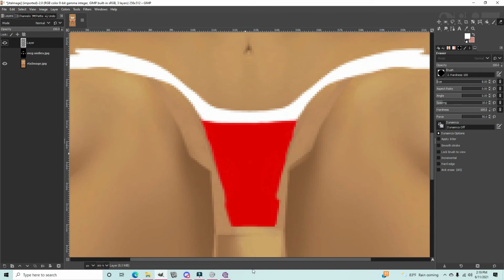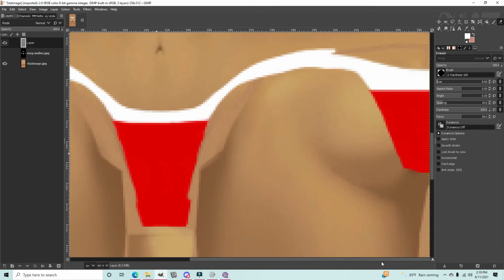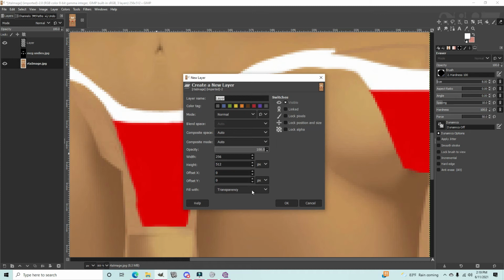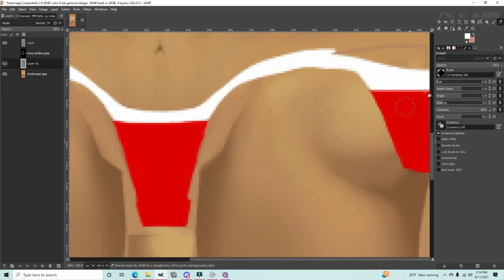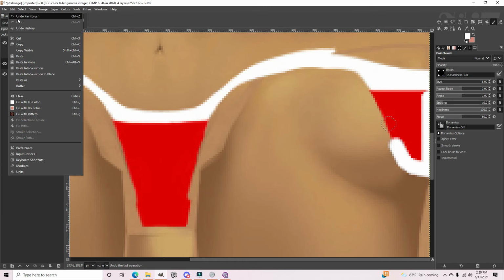We're going to add ourselves another new layer of transparency. And we're going to go back to our paintbrush. Bring that back down to 6. And I'm just going to start over here on that side using my lovely shift key to go where usually the line shows up so you can see what you're doing. But recording with Filmora and GIMP does not want to work together like that.